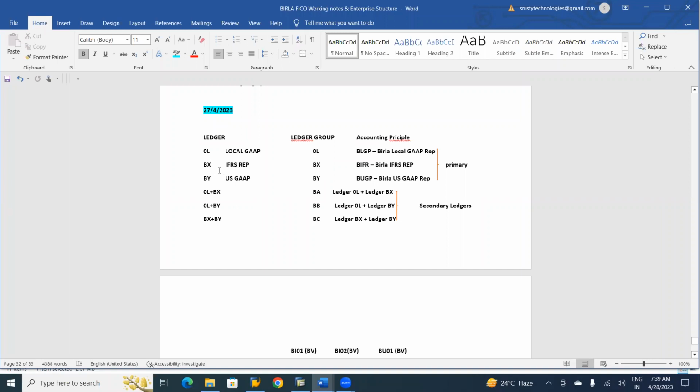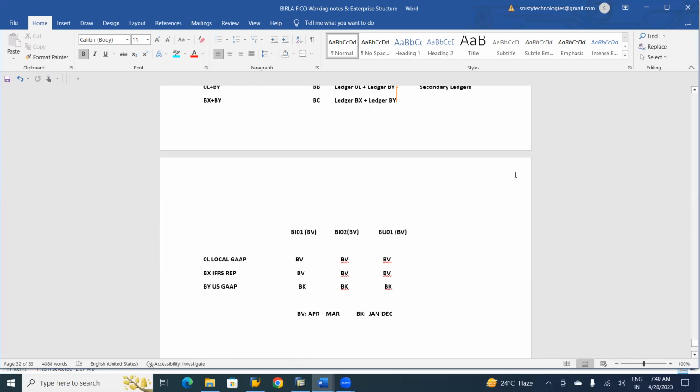For the BX ledger, the group was created as BX group, and for the BY ledger, it is already created as BY group. Clear? And these ledgers, the standard leading ledger and the user-defined non-leading ledgers, we call primary ledgers. Clear?